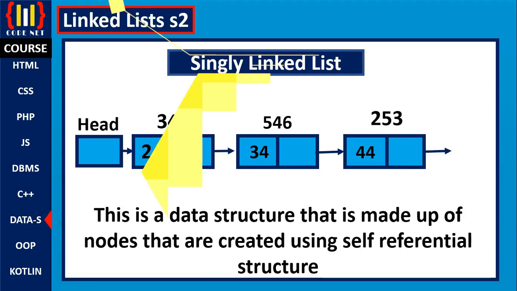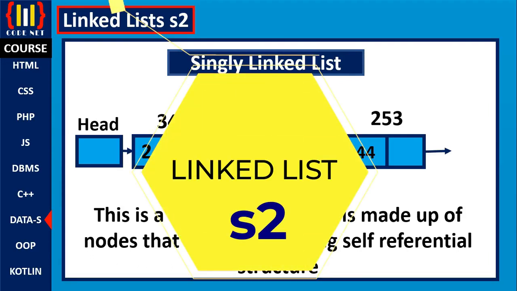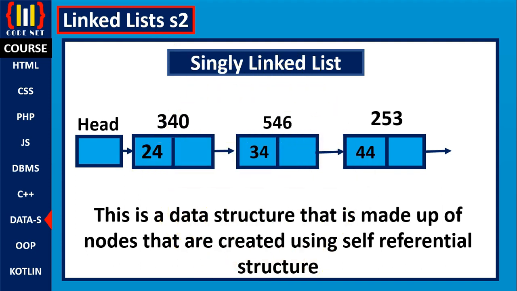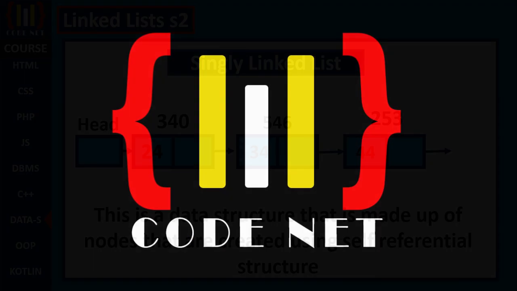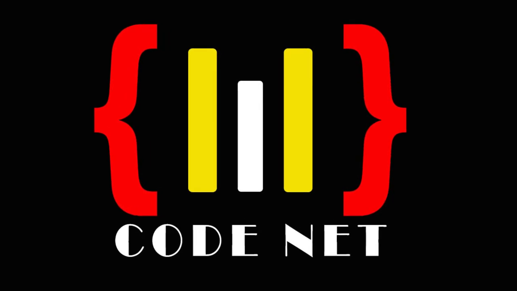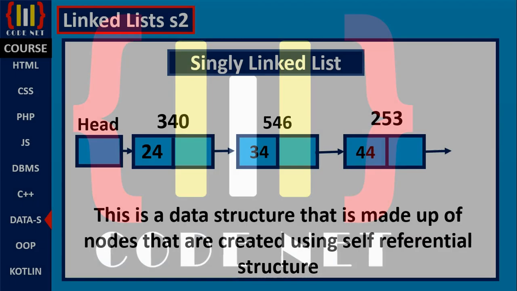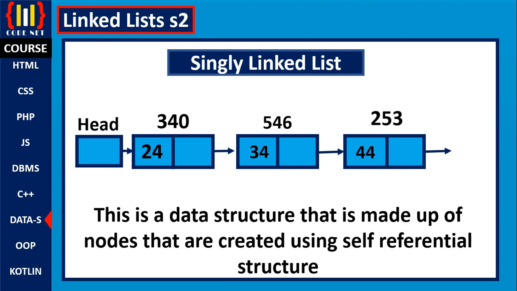And of course, now we want to understand how we can implement a basic singly linked list. A singly linked list is simply a type of linked list. So if we understand how we can implement a singly linked list, then it will be way easier to implement the other types of linked list that we'll talk about as we proceed in this session or in the next session, which will of course be the final session when it comes to the linked list.